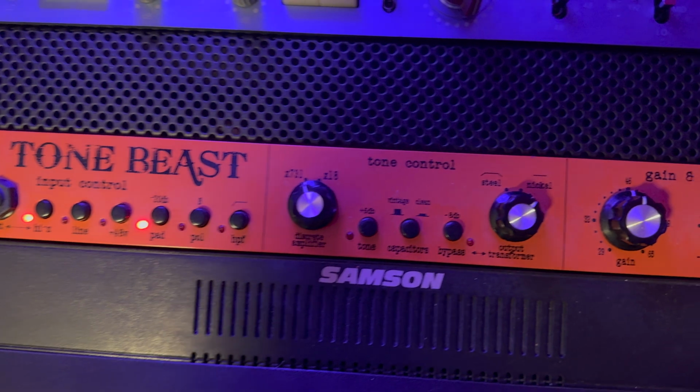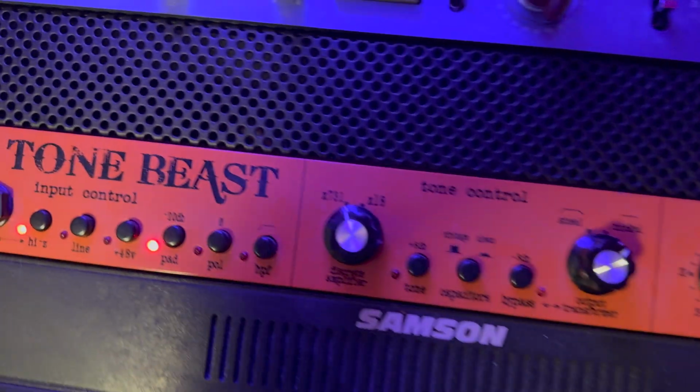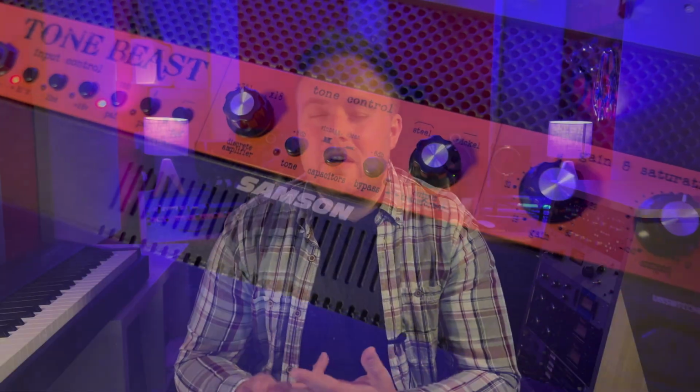I do have a couple of other preamps, mainly from Warm Audio, which is an API 312 type circuit. I find that this has a bit more of a push in the mid-range, which can work better sometimes on certain vocalists. Also sounds great on electric guitars where you want that kind of focused mids and tight lows. And it's also got a completely clean preamp option as well. If you're on more of a budget and you need something that's just kind of all in one, then that's absolutely fine.